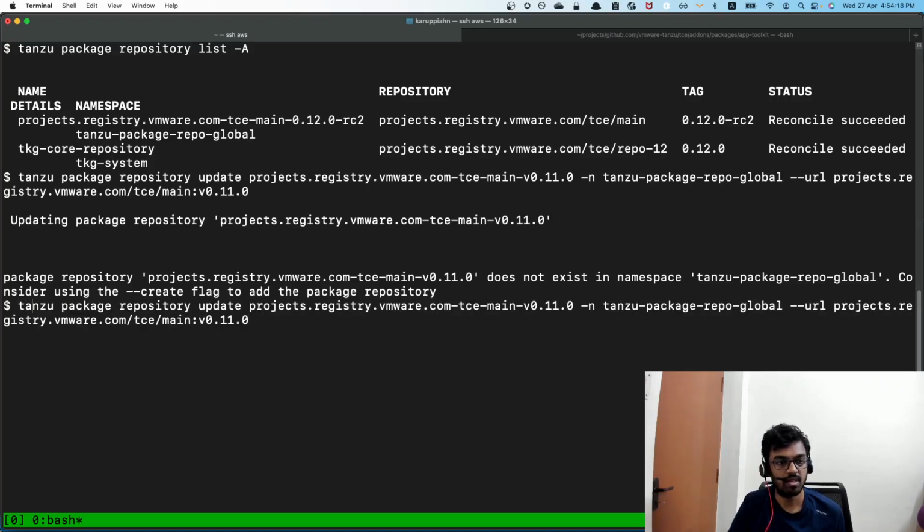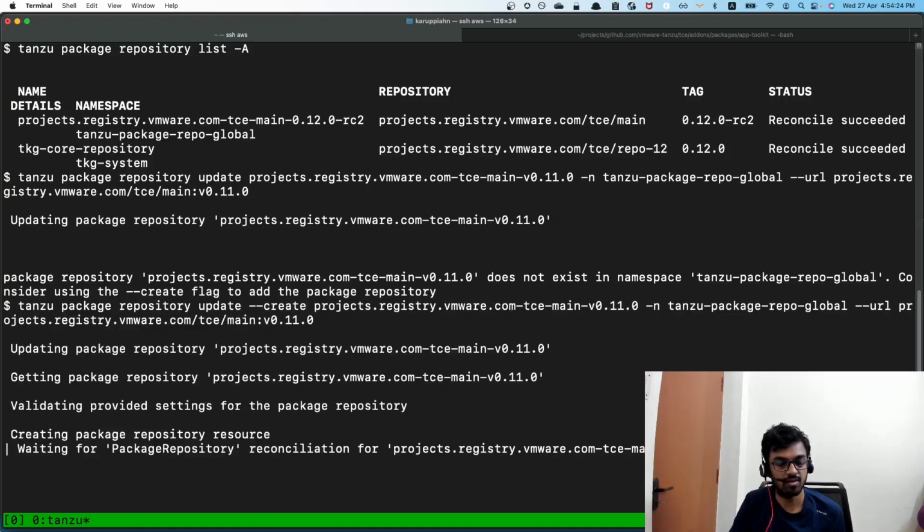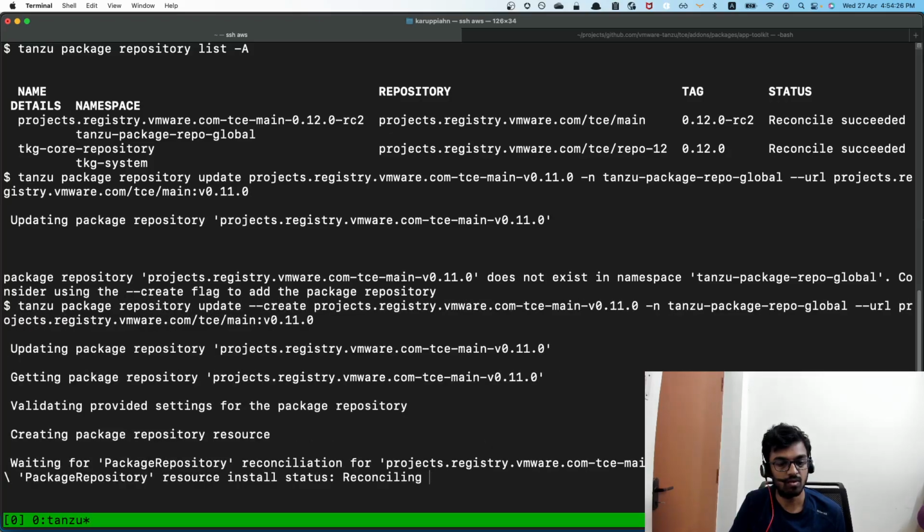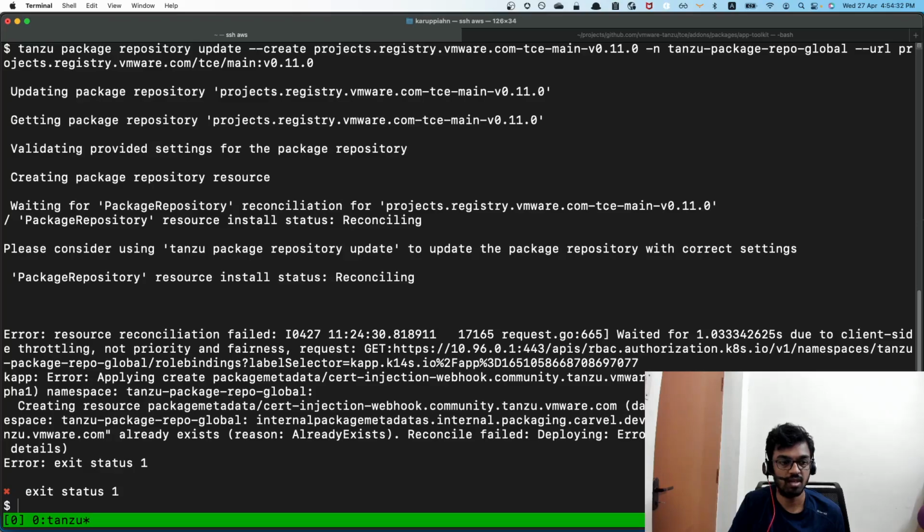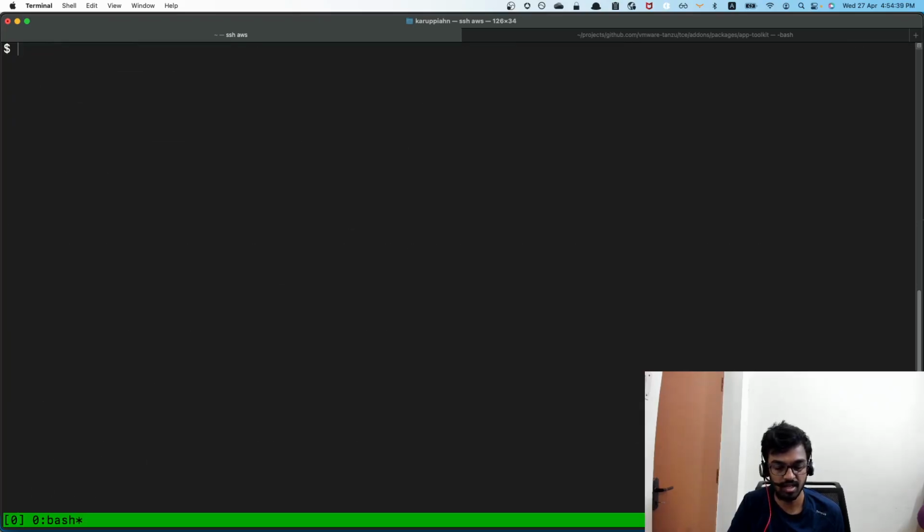To add the package, we can actually say create also over here. So update. If it does not exist, it will get created. But it'll actually give an error because you already have 0.12.0 RC2 happening. So it'll give the error that it already exists, like other packages already exist.